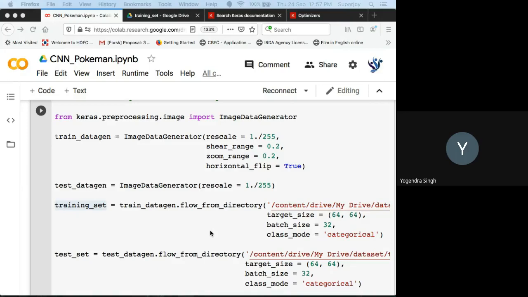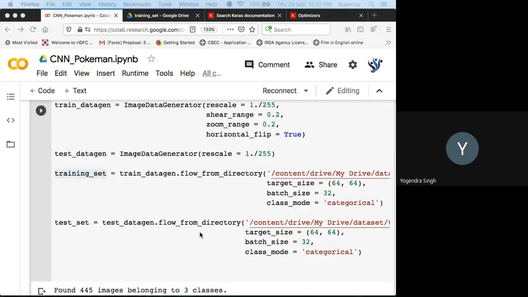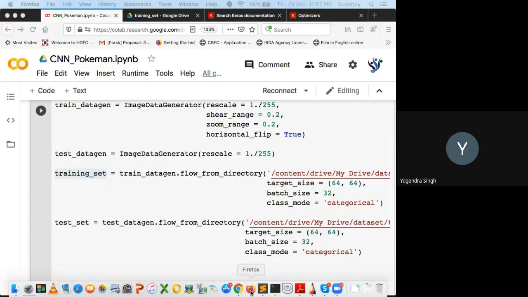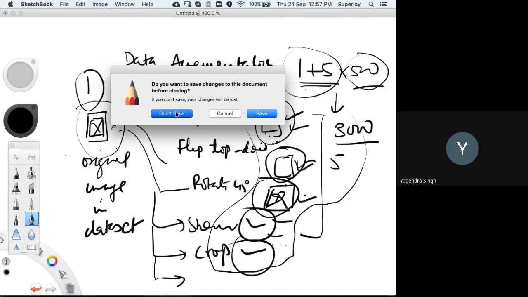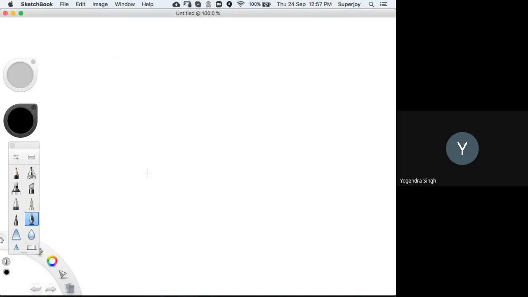Okay, there is a word of caution here. There is a question that you need to clear: is it necessary that every time I should go for data augmentation? I think that question can be there. Is it necessary that you should go for data augmentation? I think it's not always necessary. If you have enough data, then there is no need for data augmentation. In most cases, what is my experience? My experience is that whenever your data set is complex in nature, you should always go for data augmentation.